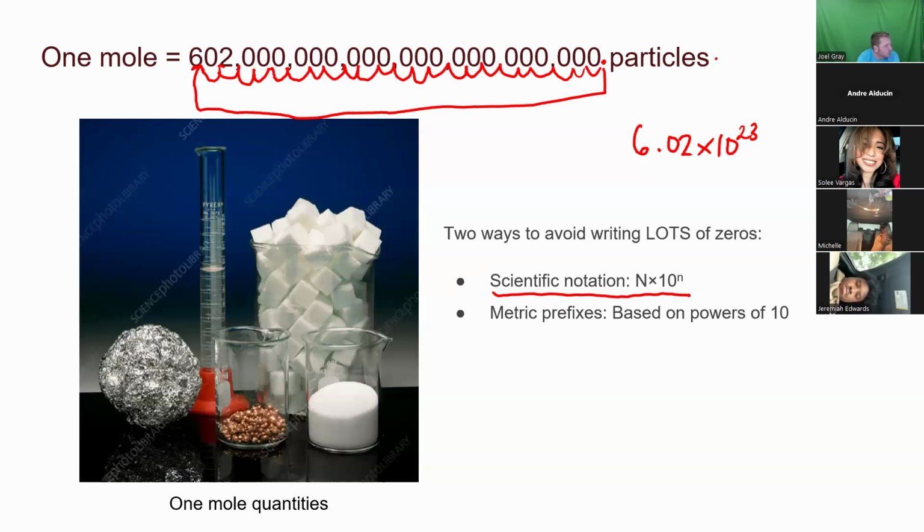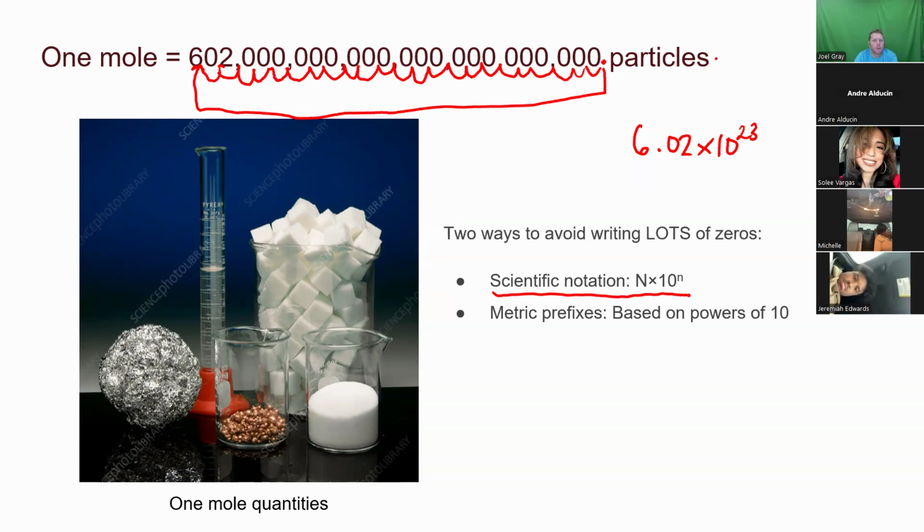Where does the 602 octillion come from? Is there a context or a reference? Kind of like how there's an AU. So that octillion, I was just trying to emphasize what an octillion is. An octillion is larger than a billion. We never really talk about that word, but that's simply a quantity. Octillion is not something that I expect you to memorize or anything like that, but I just wanted to give you that for context.